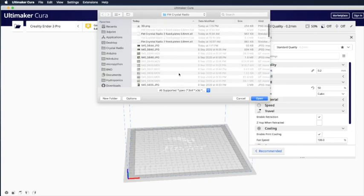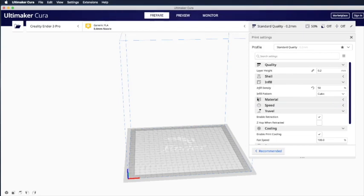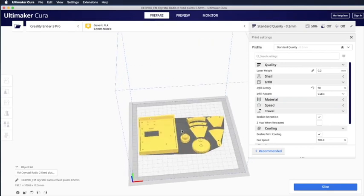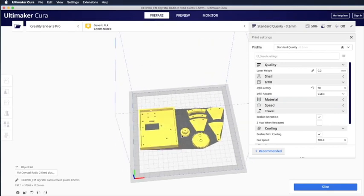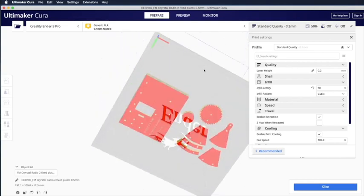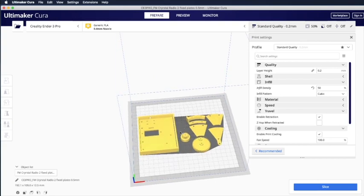So let me show you using this 2 fixed plate 0.5 millimeter version. Once you open it, you will see all the parts listed here, shown on the printer board. You can right-click your mouse and move your mouse across to view different angles, even the bottom.